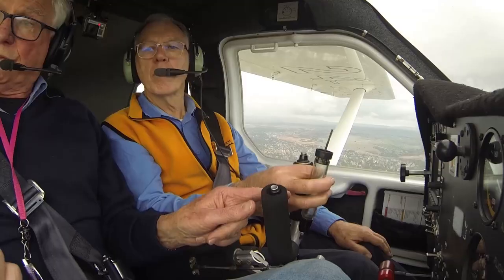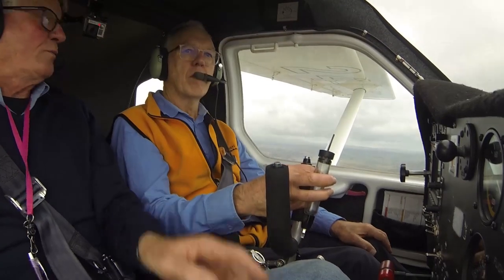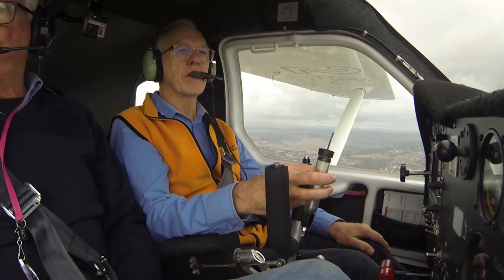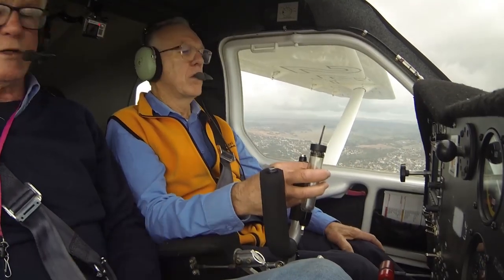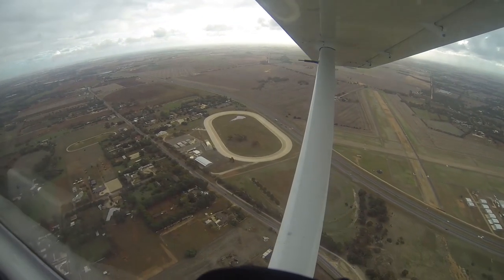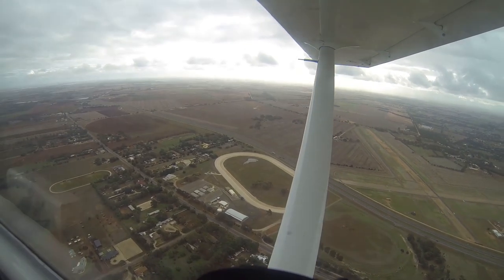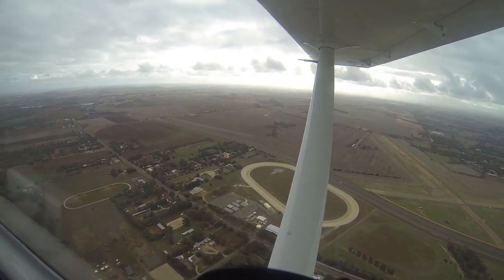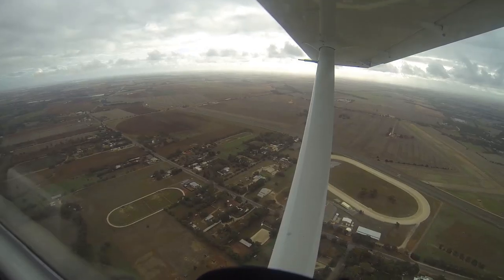Wing over, you can have a look. Runway. And when we get to that crosswind where those sheds are over there, we'll turn right. We'll turn crosswind here, and we'll stay at 1,200. You don't have to be pedantic. You can turn a little bit earlier if you wanted to. That's up to you. So we're going to turn crosswind now. Yep, start now, that's fine.